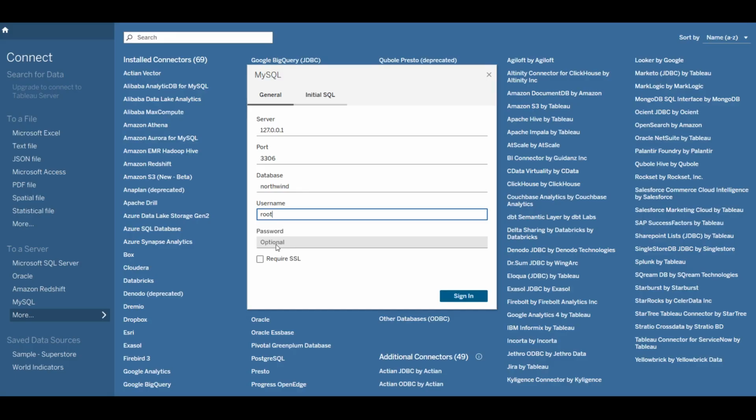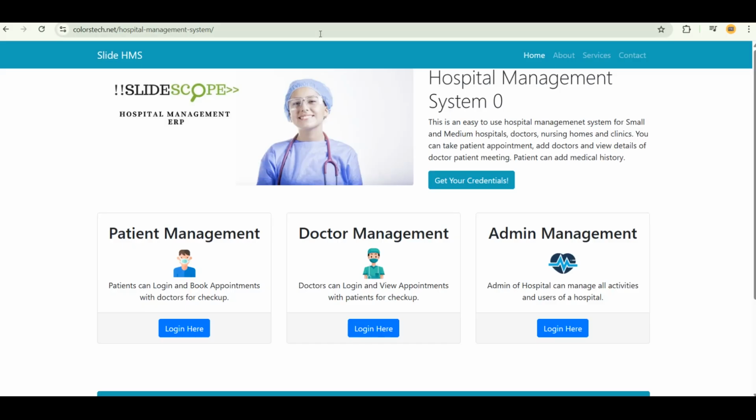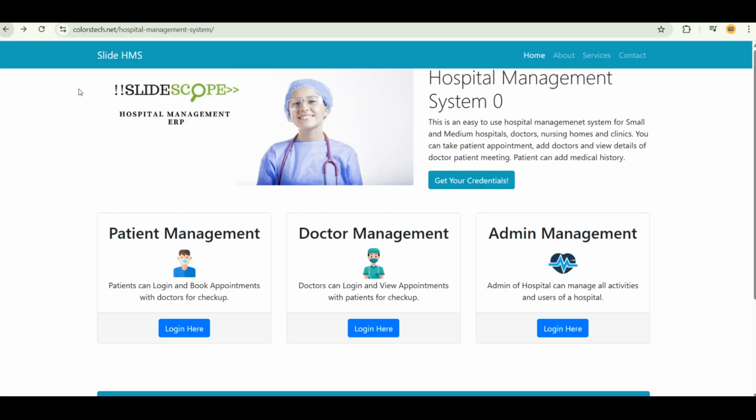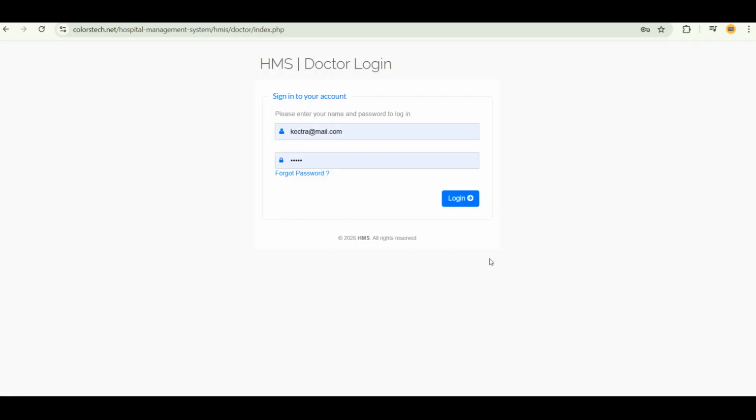If you connect to an enterprise database, something that is not local but on an actual server, for example our hospital management app, where admin, doctor and patients can log in, their details are stored somewhere, right? If you go to admin management, you can use demo passwords, doctor management also.